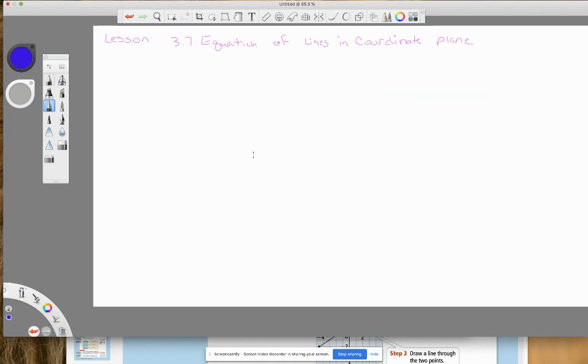Let's look at B. It says, what is the equation of a line through, they give you a point, right? Negative 1 comma 5, and a slope of 2. So what equation gives you an x, y coordinate, a point, and a slope? That would be point slope. Y minus y1 equals m times x minus x1. So remember, these two are my real numbers here.